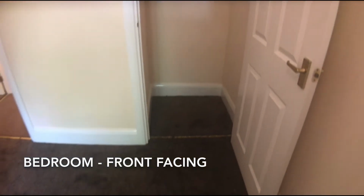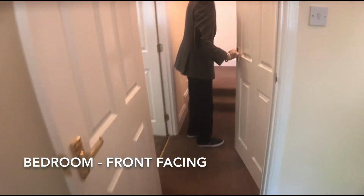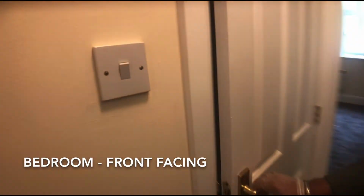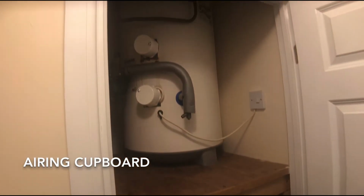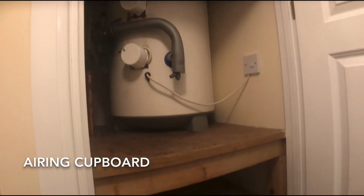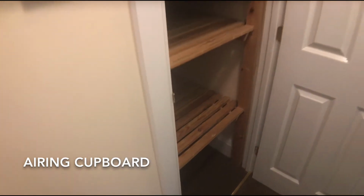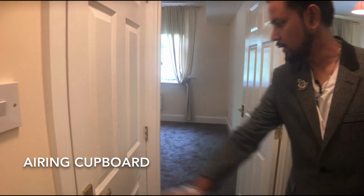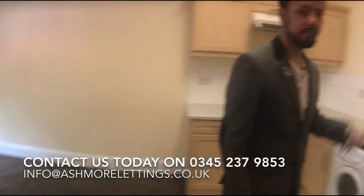There is another little room, just like an airing cupboard. Once you're done in the bedroom, I can show you this if you want to go across. This is where the hot water tank is. Your kind of airing cupboard, towels and stuff can go in here, cleaning products, I guess, and that's where your hot water tank is. The building is all electric, so it's got wall panel heaters, as we've seen. And I think we'll end the property video tour over here.